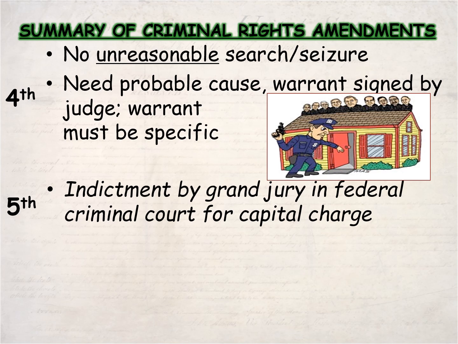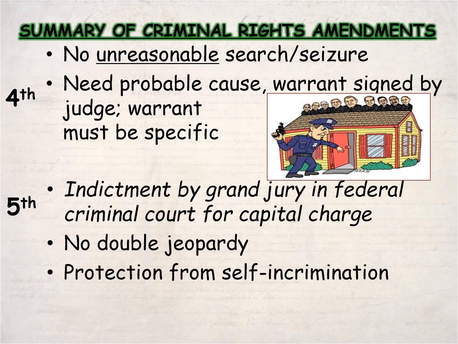Now, the Fifth Amendment has a ton of stuff, guys. Oh my gosh. You don't need to write this down. Indictment by grand jury in a federal criminal court for a capital charge. If you're up for the death penalty, a big jury decides that there's enough evidence to even hear your case. No double jeopardy. You can't be tried for the same crime twice. It's not just a very good Ashley Judd, Tommy Lee Jones movie. It's a real thing. But it also forbids forced self-incrimination. That's on your note-taking guide. That's why you'll hear people say that they plead the fifth or that they want to exercise their right to remain silent. Okay? Freedom from self-incrimination.